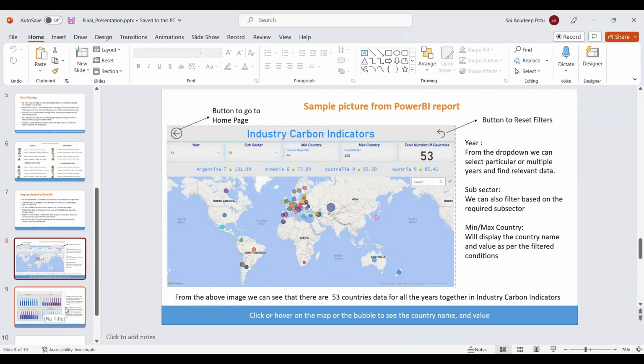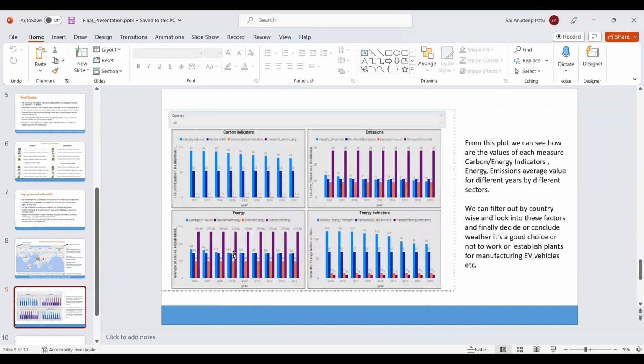Coming to the final report. From these plots, we can see the values of each measure, carbon indicators and emission average value, for different years for different sectors. So for example, if I take these carbon indicators, industry plays a major role in affecting the carbon indicators.